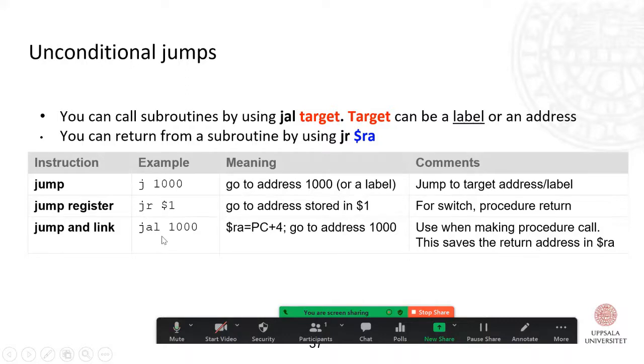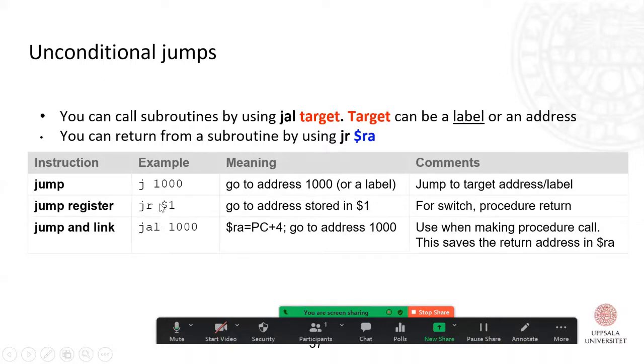And JAL is used for calling a function. Here you can give the address of the function or the name of the function for it to jump to. But the difference between JAL and J is that JAL updates the RA register, so it updates the return address. So the usual idea is that at the time of calling a function, you use JAL.